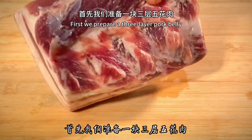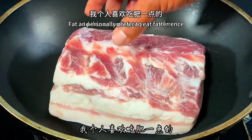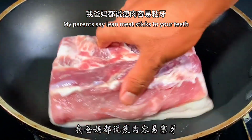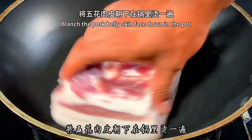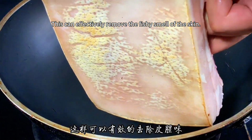First, we prepare a 3-layer pork belly. Fat and thin according to your preference. I personally prefer to eat fatter. My parents say lean meat sticks to your teeth. Let's heat the pan first. Blanch the pork belly skin face down in the pot. This can effectively remove the fishy smell of the skin.